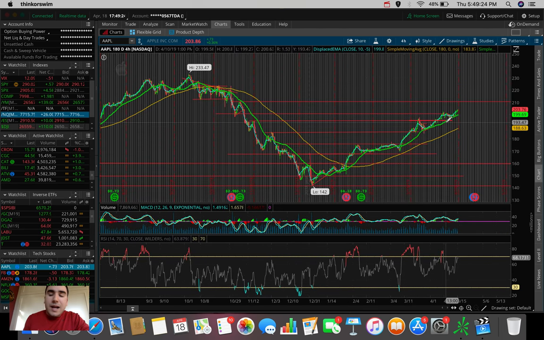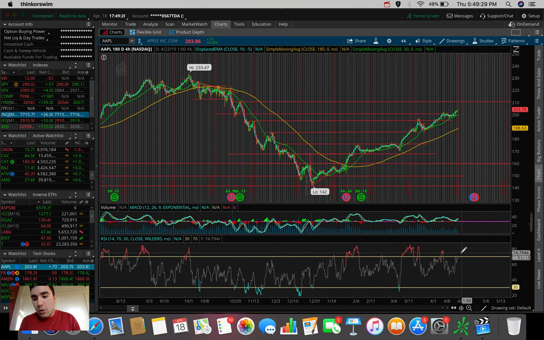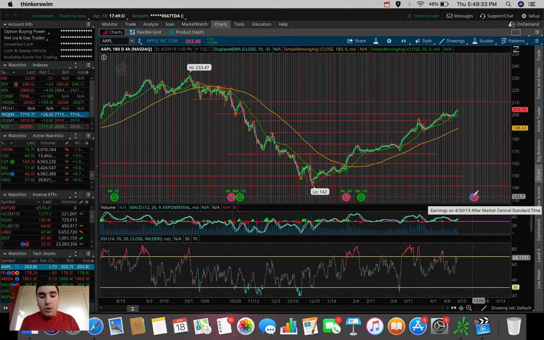And another thing that kind of worried me, it's not too crazy, but the RSI is a bit overbought here. We're almost at the 70 level. We have earnings here in the next 10, 12 days. So maybe I might even wait till after earnings to get into Apple, because we do expect iPhone sales to be down. The earnings report for Apple is not really expected to be too great. So I kind of want to see how this reacts to that in terms of what the stock does, the trader sentiment out there, how the market feels about it.